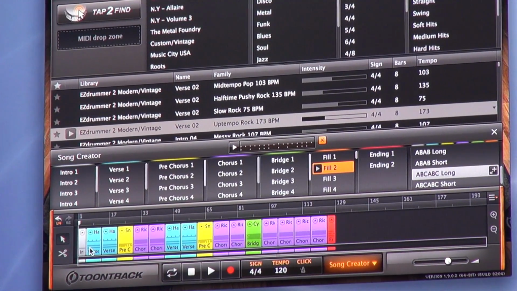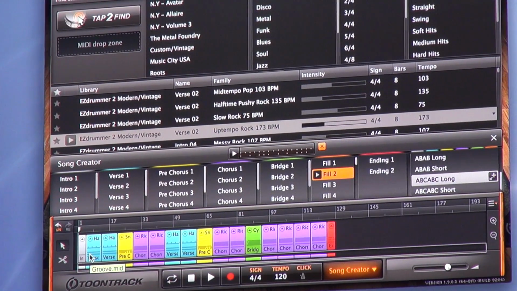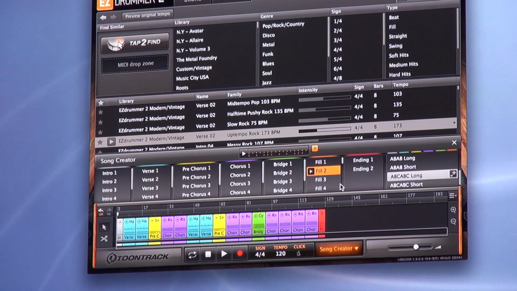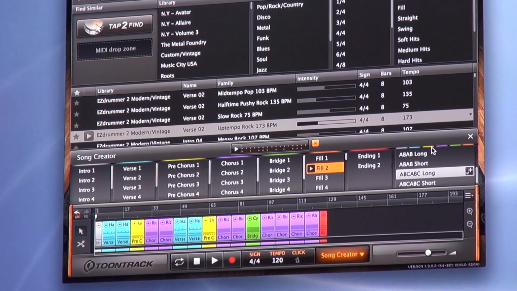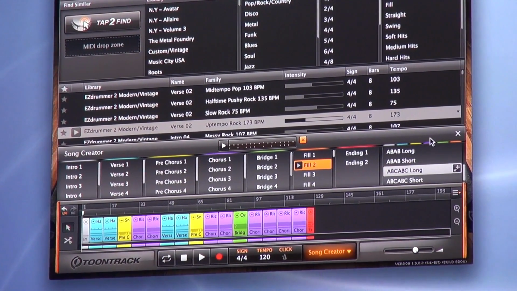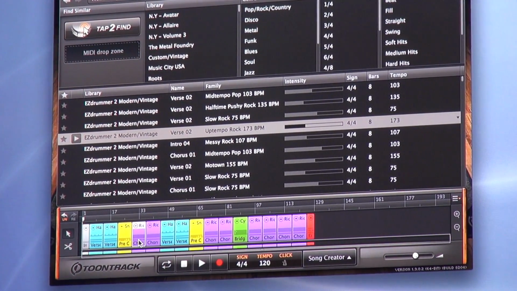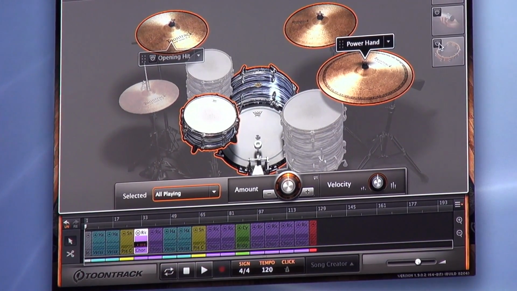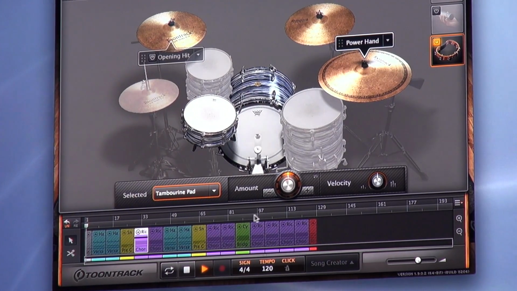You can then go in with all of the awesome editing tools that we talked about earlier and craft a song to your specific liking and move on from there. Now, one of the coolest production features of the software, too, that Matthias had indicated earlier, was if we go back to our example where we asked Rich to swap a snare drum out and add a tambourine, and we all know those are things human beings can't do. But let's say in this particular chorus, we want our song to have a tambourine. We can simply turn on the tambourine pad, and it will instantly be added to that particular piece.